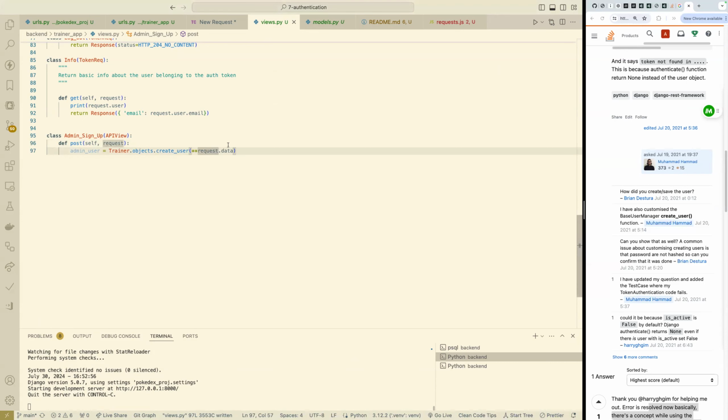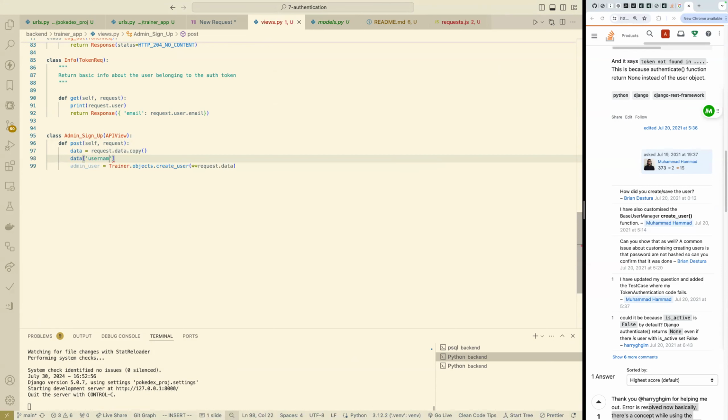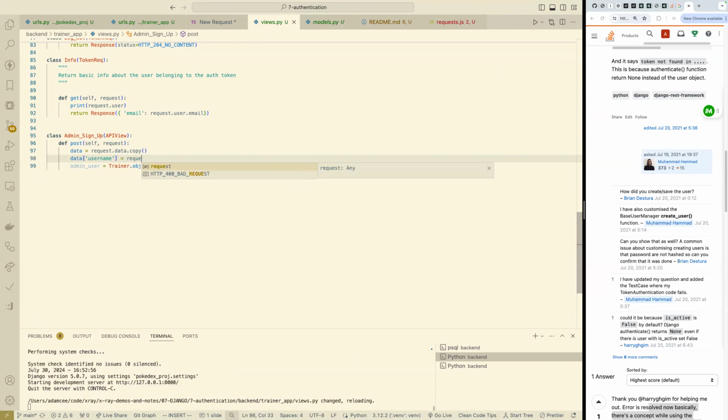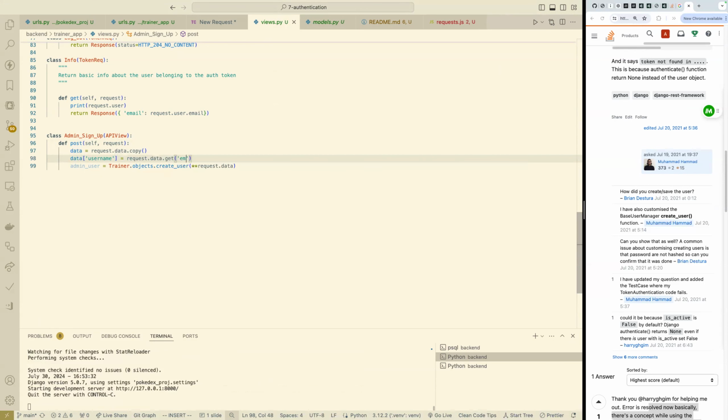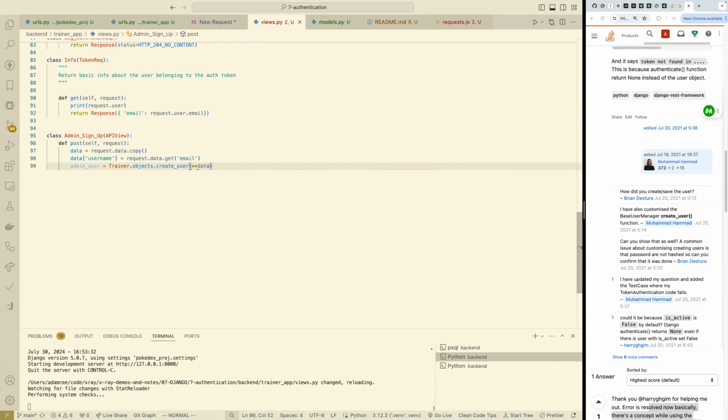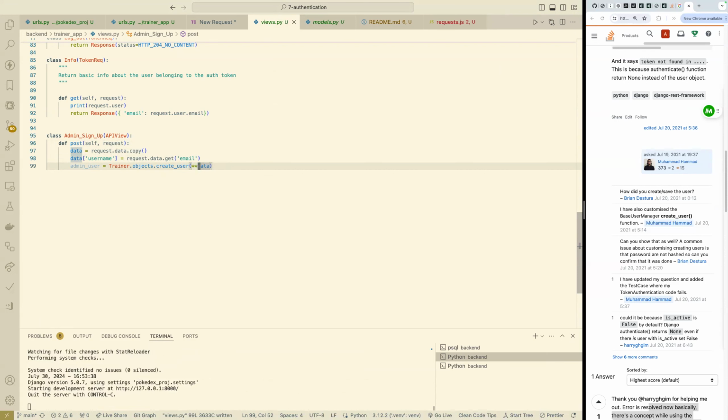And I do want to modify this a bit to use the pattern that we've been doing like this. I do data username equals request data get email. And put that there.